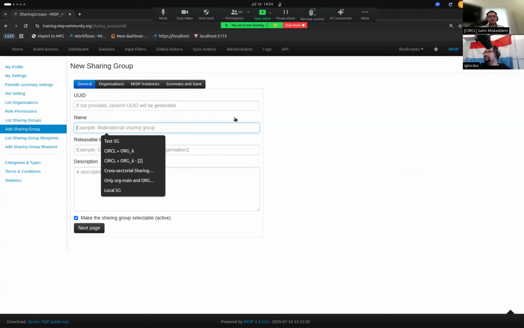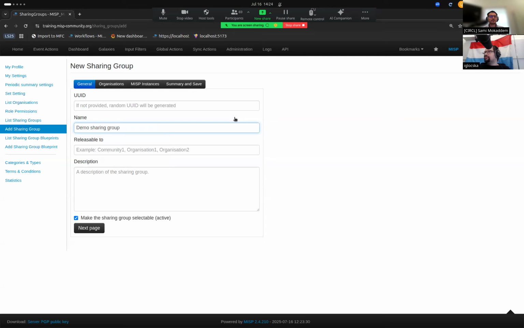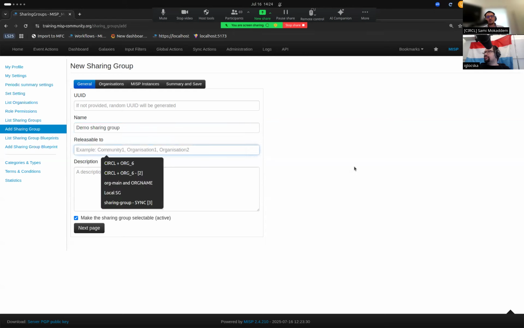So let's pick a name. Let's call it demo sharing group. Then we have a free text field where we can provide to whom the data associated with this sharing group is releasable. This is not going to do anything. It's not taken into account during the logic or ACL verification by MISP. It's just meant for humans to understand to whom the data associated with that sharing group is releasable.